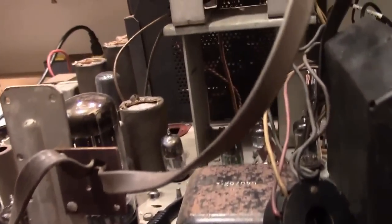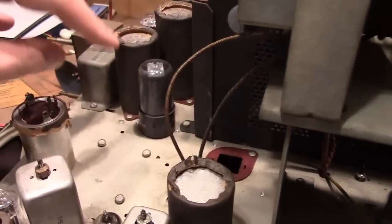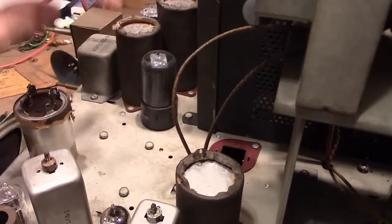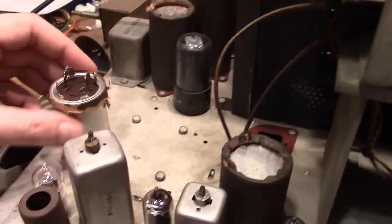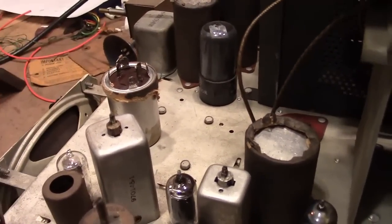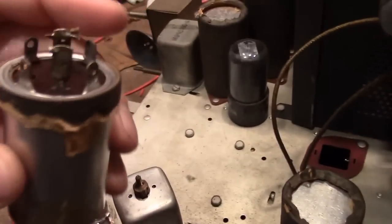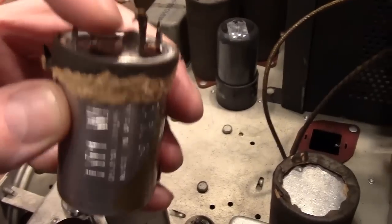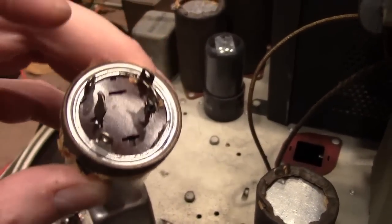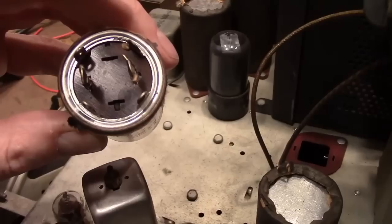So I popped one of these caps out. It's easy enough. These are all insulated from the chassis, which makes it a bit easier to get out because none of these twist lock lugs are soldered onto the chassis. Sometimes they're with a big glob and you have to use a heat gun to melt them out. These are all in these phenolic wafers, and most of them don't have any wires going to these twist lock tabs, so you just have to straighten them out. And he'd already cut off the wires because he put the new caps underneath, so I just had to straighten these out and pop the cap out.